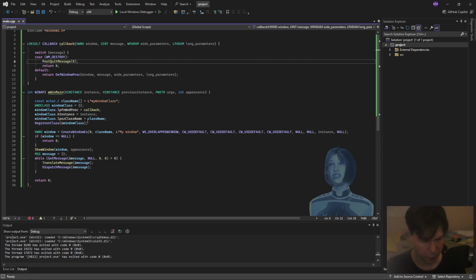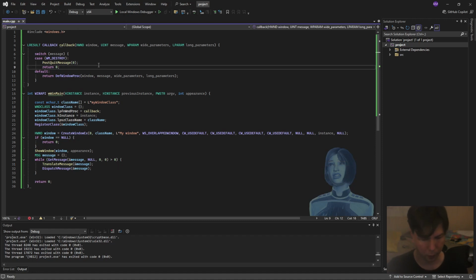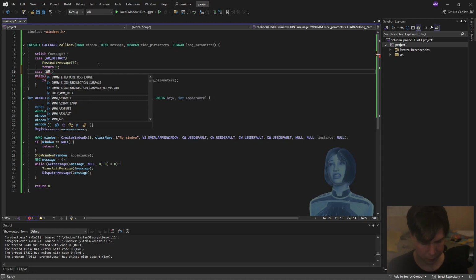All right, so I'm not sure if I mentioned this before, but I've also put in this TranslateMessage. What that's doing is if we get a key press or something that comes along first up as a virtual message, we translate that into what's called a character message, and then put that back on the queue so we can get that event again. There's one more thing that I'm going to do, and that is, I guess, a draw event. So another message I'm going to handle is this window message paint.